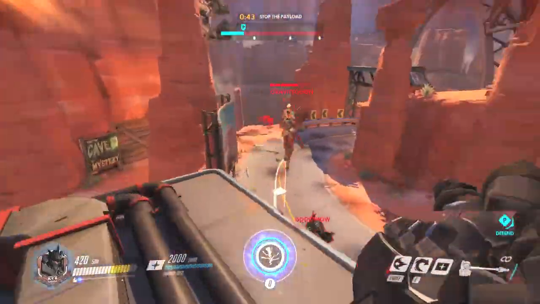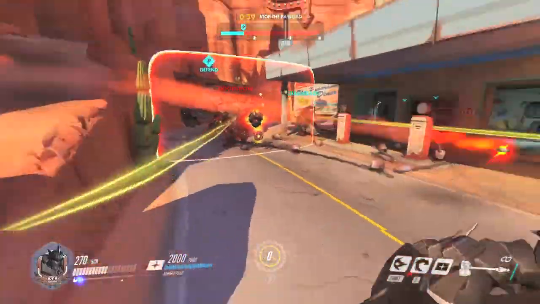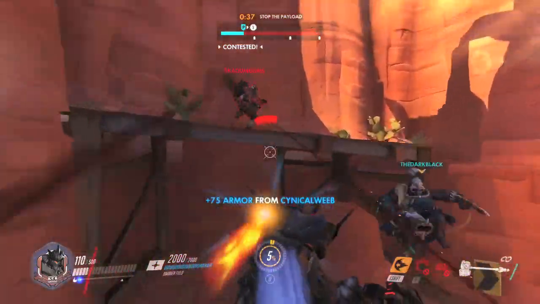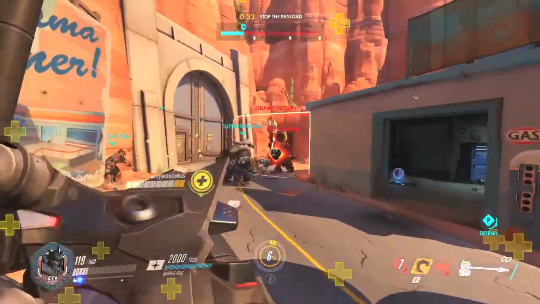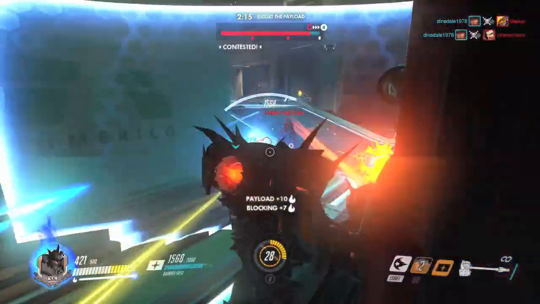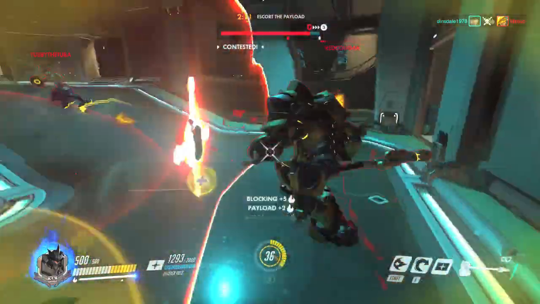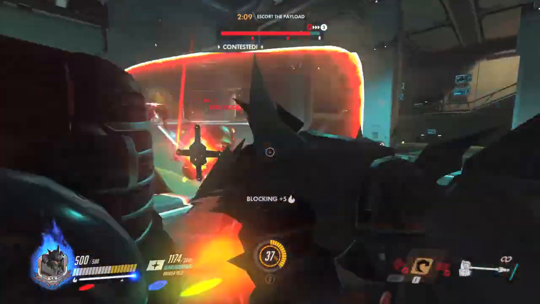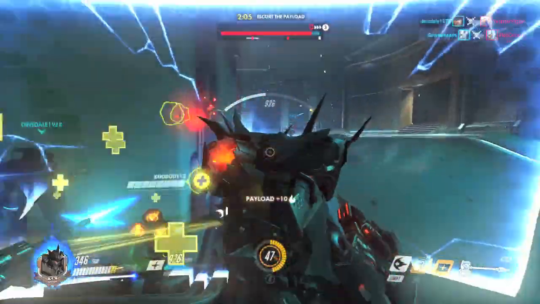A Reinhardt who is not working with his team can be more of a hindrance than a help. He's big. He's a lumbering target who doesn't have great damage output. His role is almost purely defensive, so many may find playing as him boring at times, but his role as a part of a team is vital. Patience and communication are key, but with both of them, Reinhardt stands as your steadfast shield.